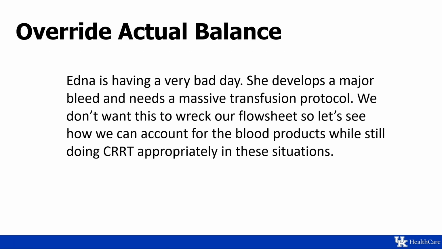Let's talk about override actual balance, because this is a very important feature. Edna, our patient, is having a really bad day. She gets a big bleed and she needs a massive transfusion protocol, or MTP. How can we give her all this blood without getting a flow sheet that is now suggesting that we pull that entire volume of MTP? Let's take a look.